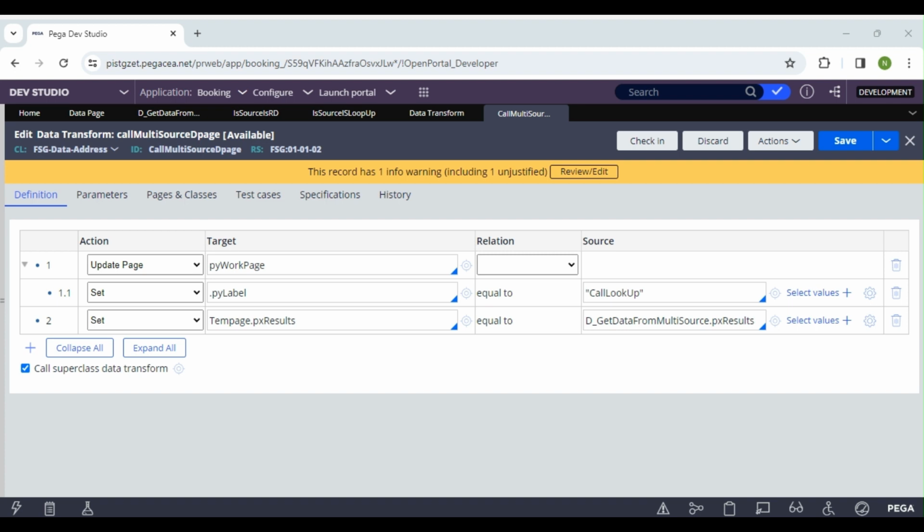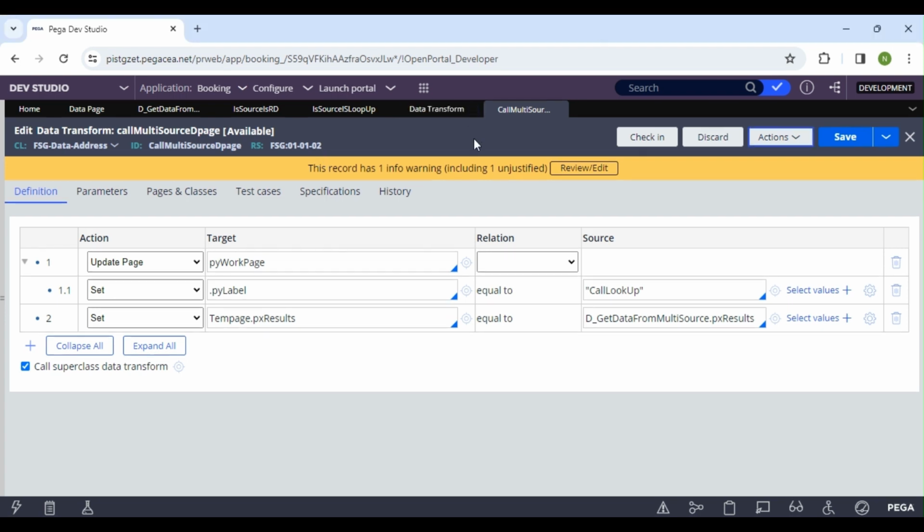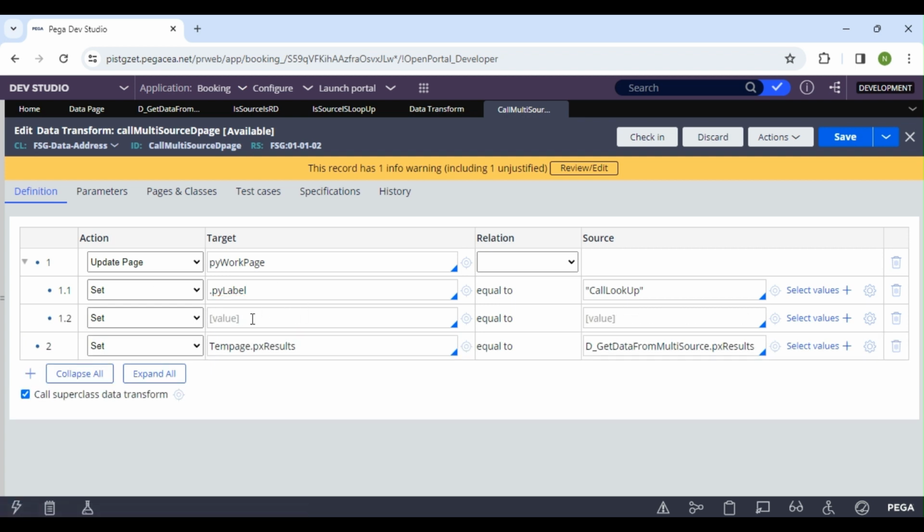So what is the error? Okay, no records found for the lookup ID PYGUID, because for the second condition I need to pass some PYID. I'll go here and I need to set PYGUID as well.